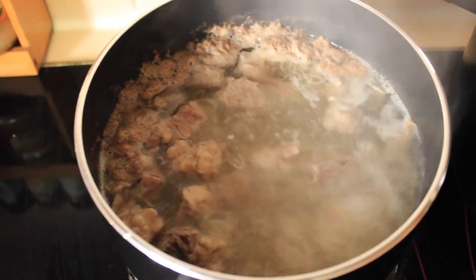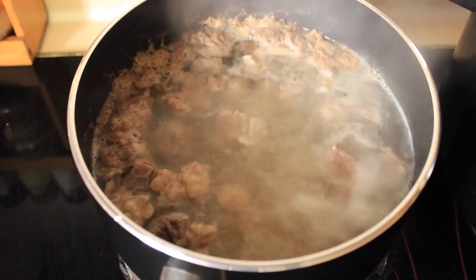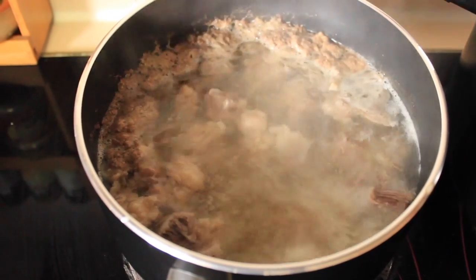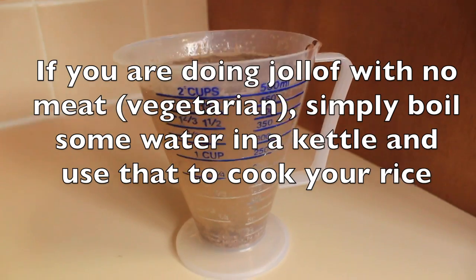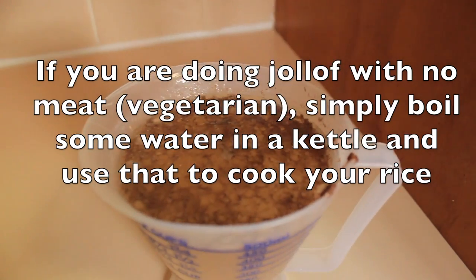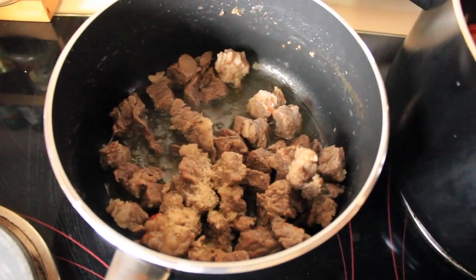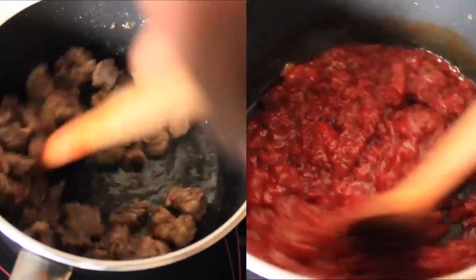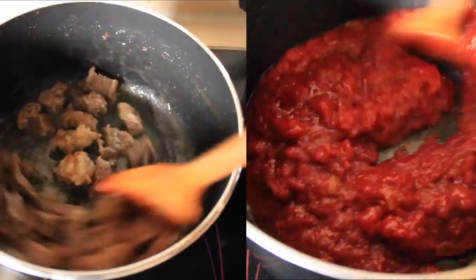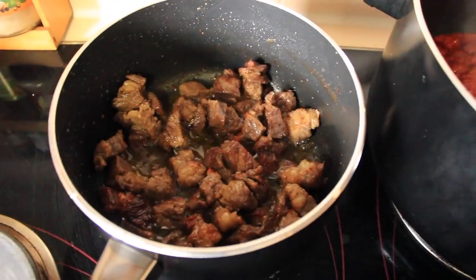While the stew is cooking, I check my meat, which is now boiling, and I can tip the water into a measuring cup and get 2 cups of stock, which I will use to cook the rice. But I always make sure to keep the excess stock in case I need to add a little bit more. So I fry the meat using a little bit of olive oil and also add my seasoning. And while that is frying, I go back and check my stew, stir it up and make sure that it's not burning.